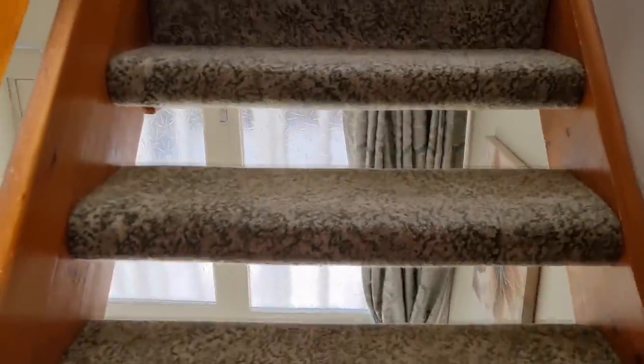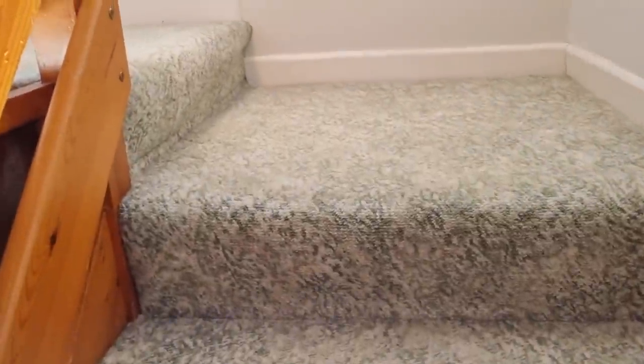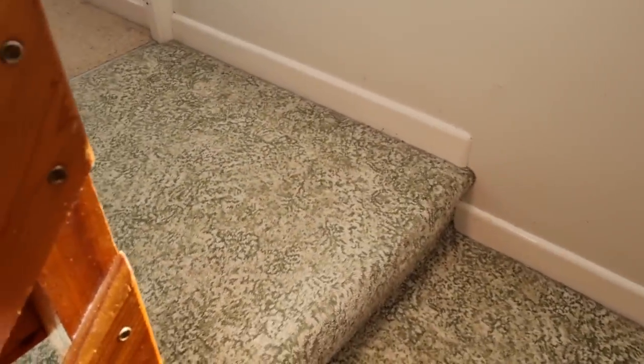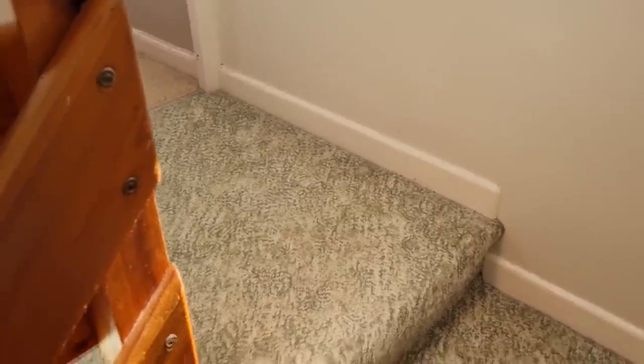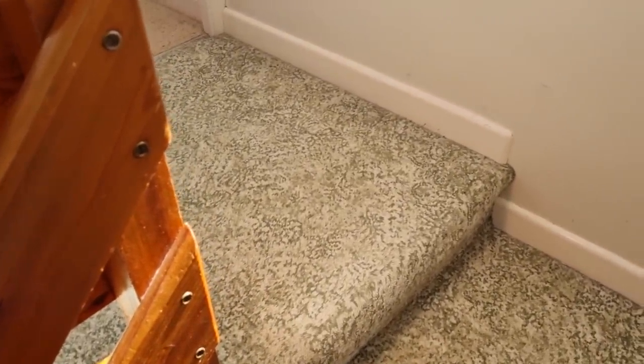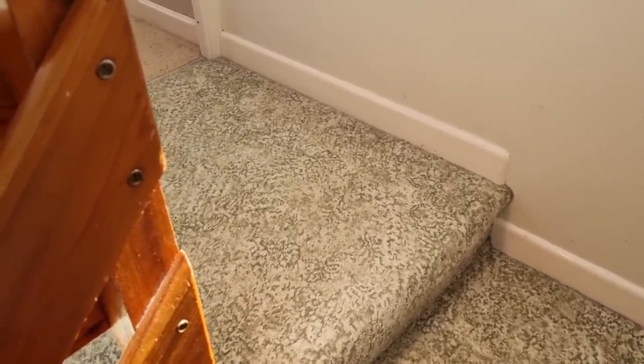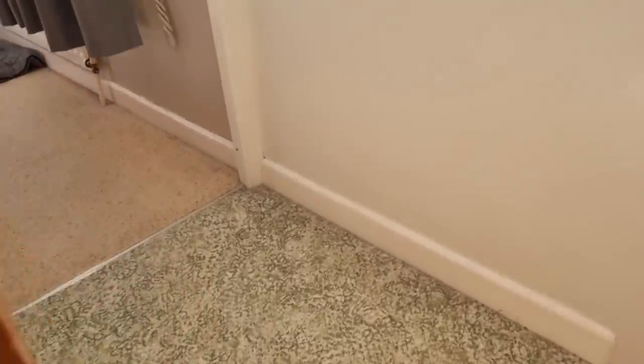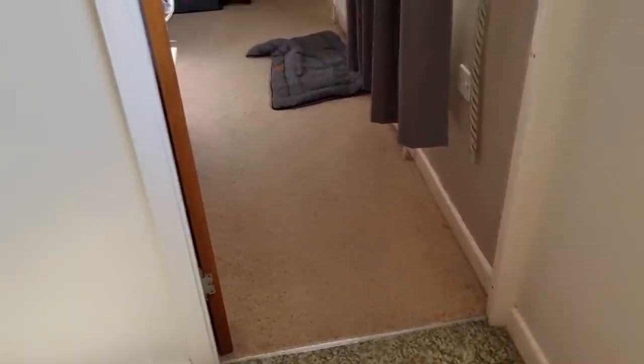The landlord did offer to put in a brand new carpet in the hall, upstairs, downstairs, and the stairs, because it's a bit worn and it's just a mottled green colour. But I was like, no, it's fine. I don't spend a lot of time in the hall. But also, we've got dogs, so I'm happy to have a bit of a worn carpet. You can replace it when I leave.